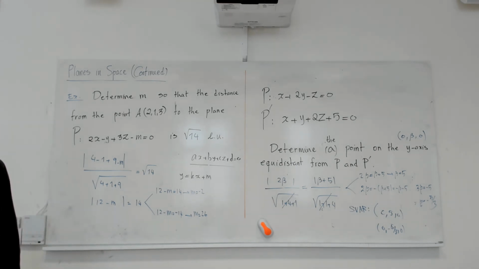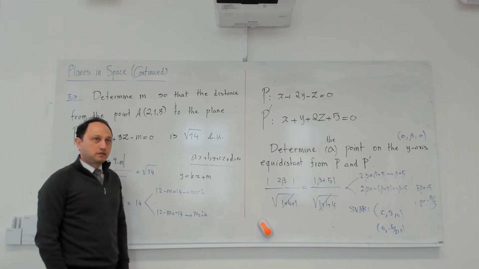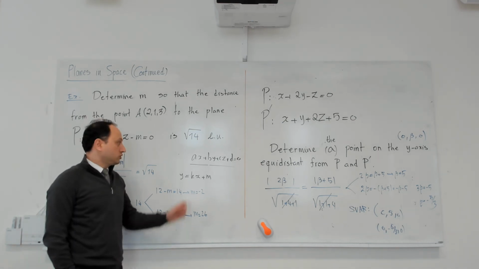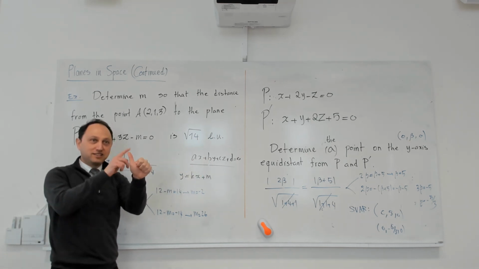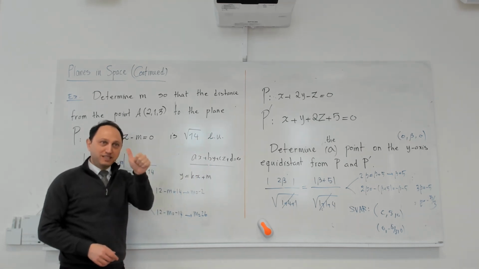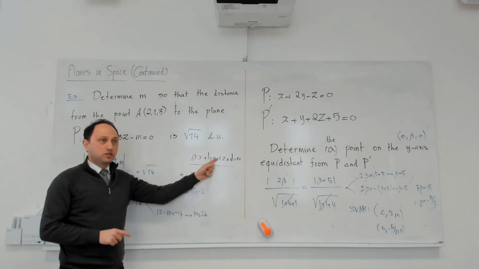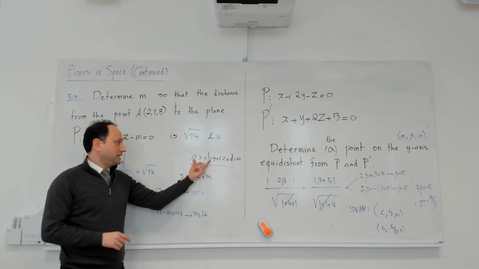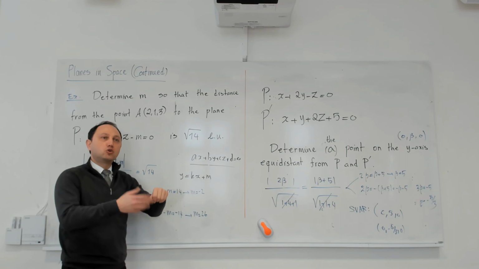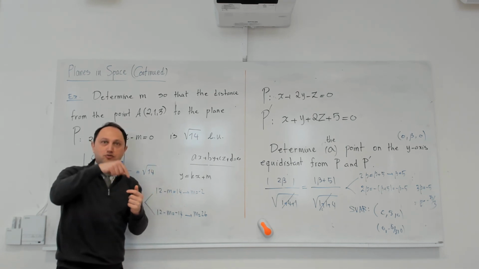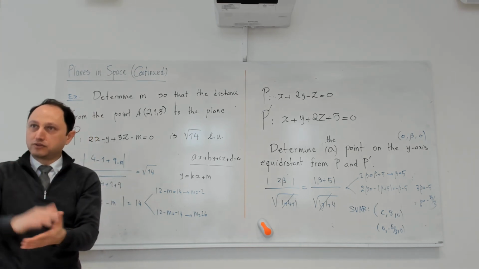Why? Because A, B, and C are multiples of the equation. No, I'm keeping A, B, and C fixed. So it means the normal vector of all those planes will be the same vector. Yes? Because A, B, and C are supposed to remain fixed, I am changing D, so I am not changing A, B, and C, so the normal vector A, B, C will remain normal to all of them. And if it is supposed to remain normal for all of them, they have to be parallel to themselves.